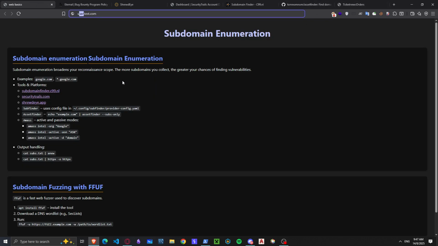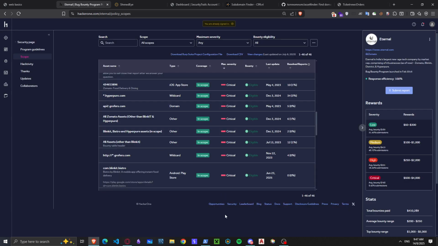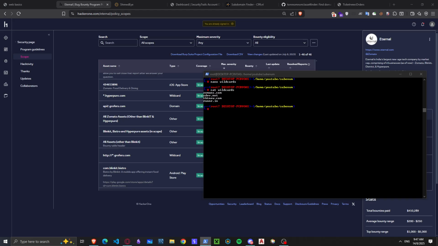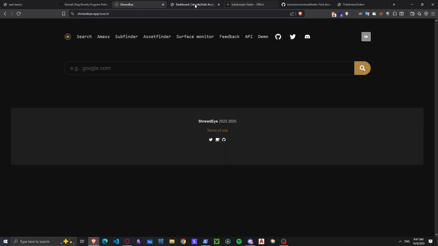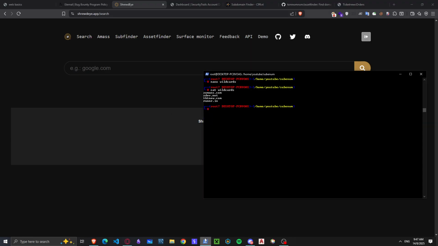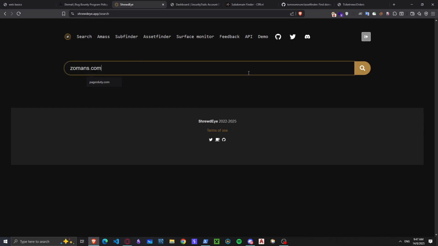Okay, you can use tools, whether they are online or in your CMD right here. We're gonna use 3 online tools. These are Subdomain Finder, Security Trails, and Shodan. Okay, let's start with this one. We need to find subdomains, and you just need to enter the domain itself, which is gonna be this, for example, and hit the search button and wait for a bit.